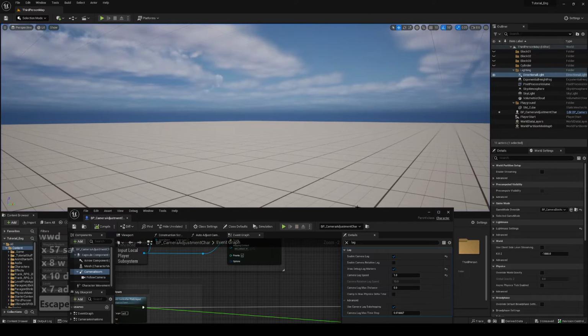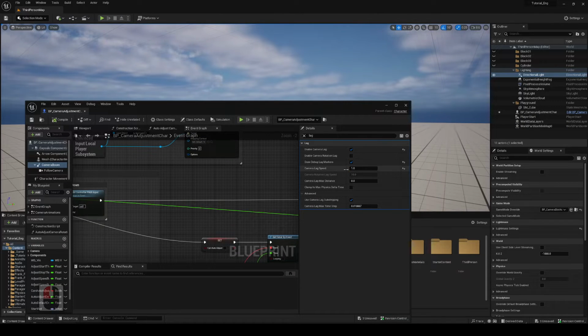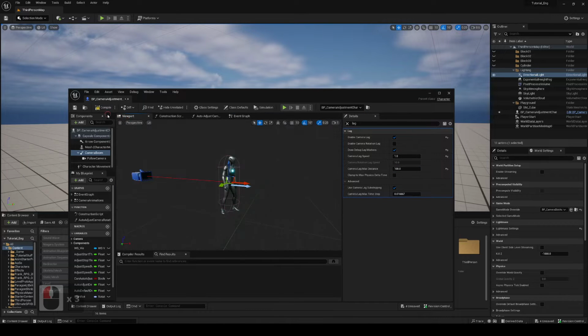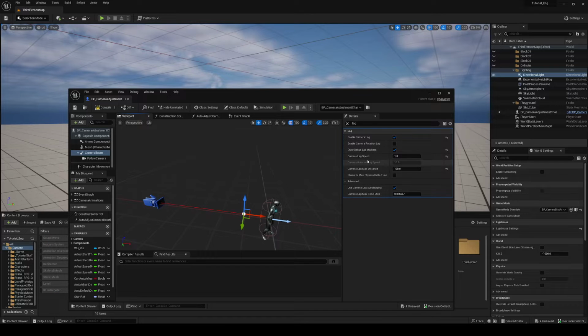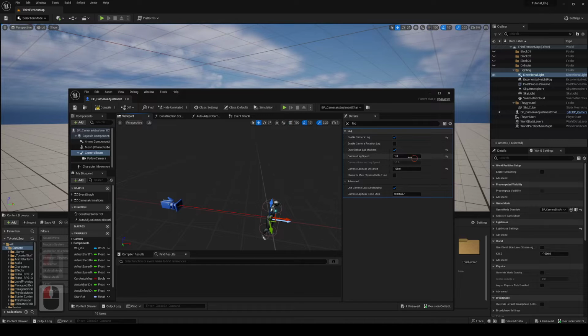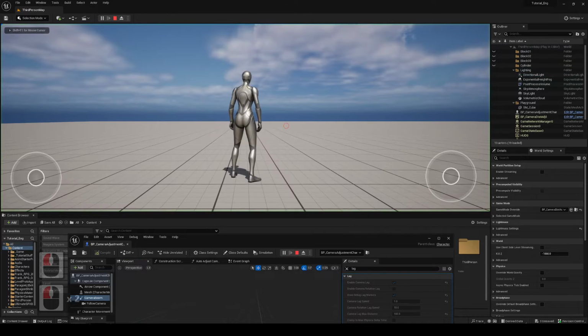So one thing you can also use is the camera lag max distance. If it's set to 100, basically, if I just show it here, this is going to be lagging only up to this distance. So even if this lag speed is super slow, it's never going to go off this distance to where it's attached to. So go back. We'll show this set to 100, the distance to 100, and see how it goes.